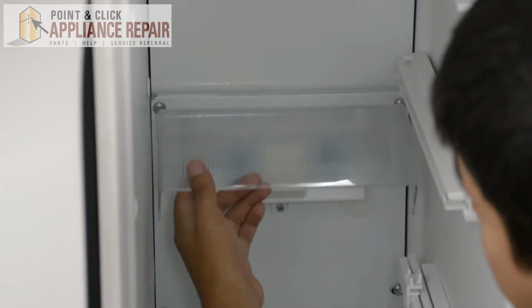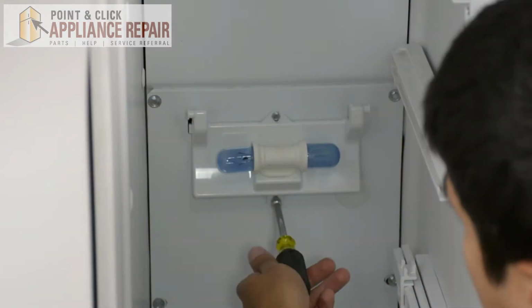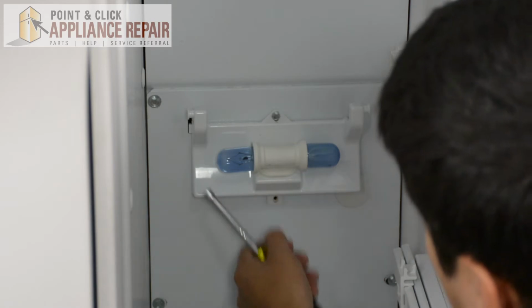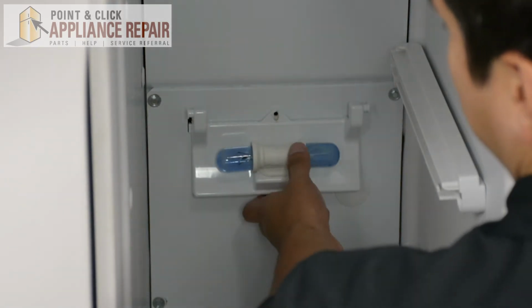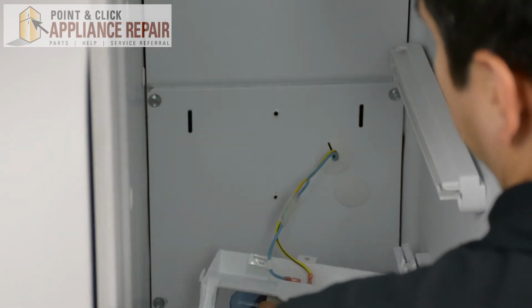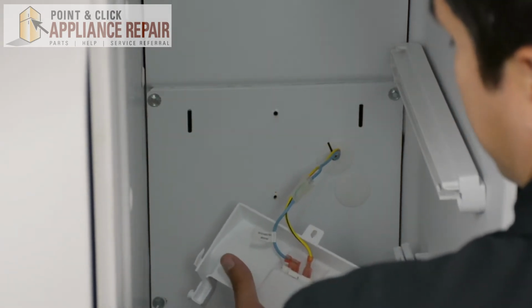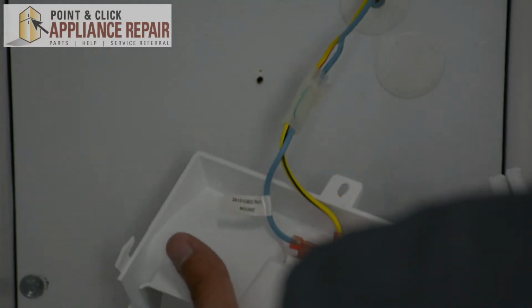So now I want to remove the light cover. Now that those two nuts are removed, just lift up and pull it out. Now you're going to have two wires hooked onto the back of this. If they're in there tight, you can use a pair of needle nose pliers to take them out.